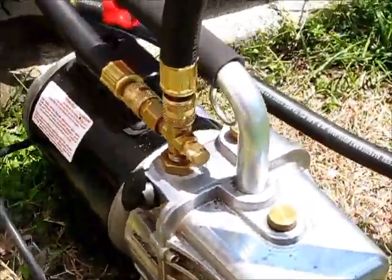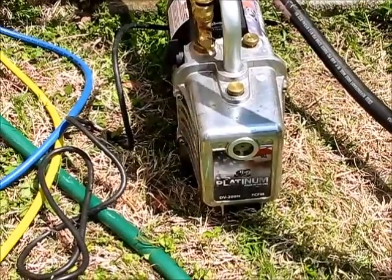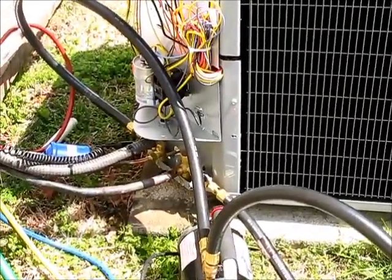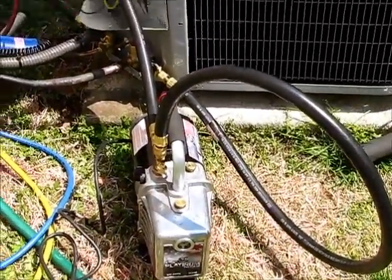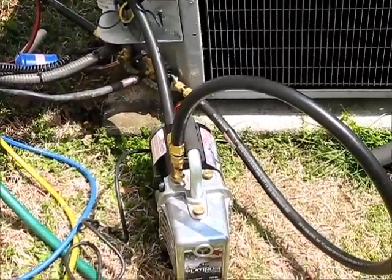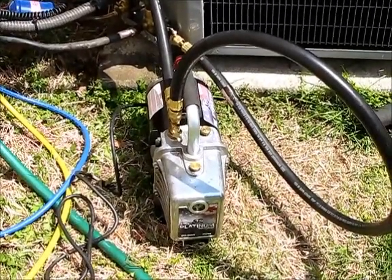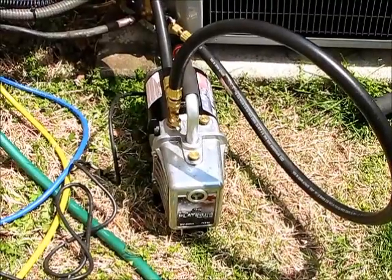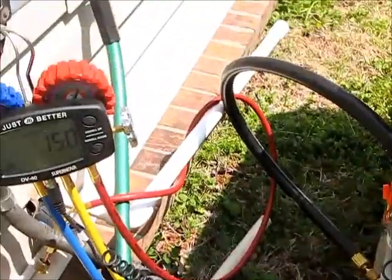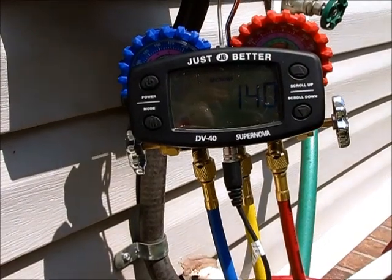Most technicians will be out here for a long time because of their setup. What we use to make ours go a lot quicker: we have the Apion Valcor remover, a 7 CFM JB vacuum pump which works really good, and the half inch hoses. We run them directly from the service port to the vacuum, totally bypassing the manifold because the manifold often has a lot of leaks. You want to make sure that you change your vacuum pump oil — we change it after every use, one to two times at the max. Our vacuum has pulled down nicely to 150, so we should be in good shape.